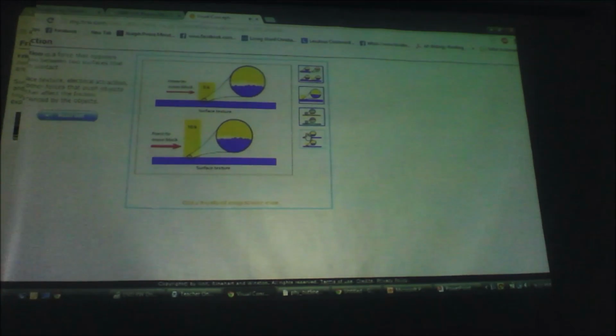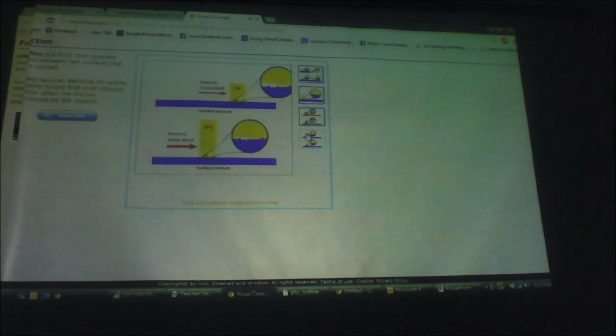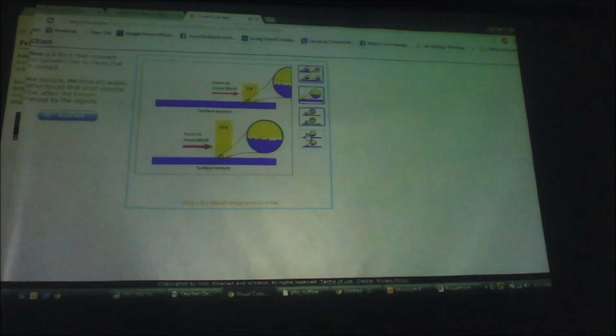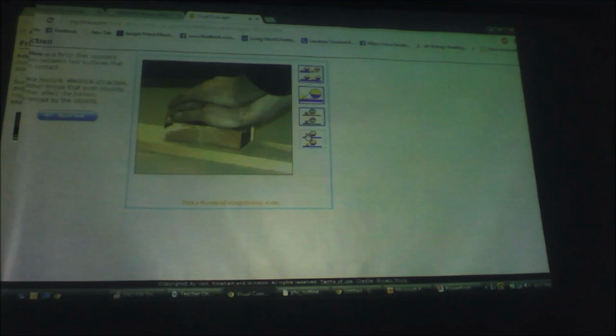Forces such as gravity can also push objects together. The heavier the object being moved across a flat surface, the greater the friction due to its weight. Similarly, if we push down when moving sandpaper across a piece of wood, we increase the force pushing the surfaces together, and consequently increase the friction. Makes common sense.